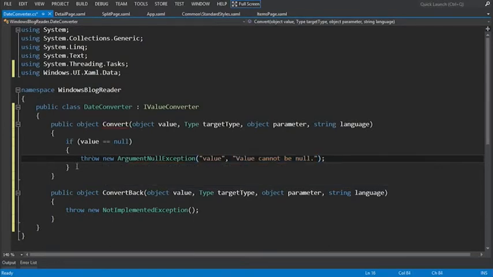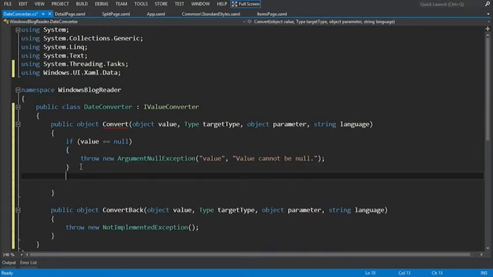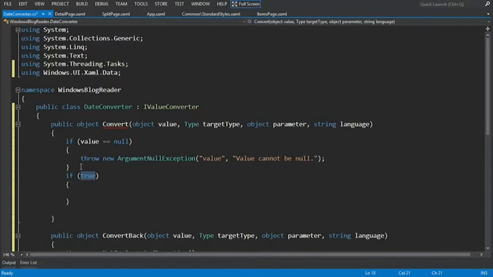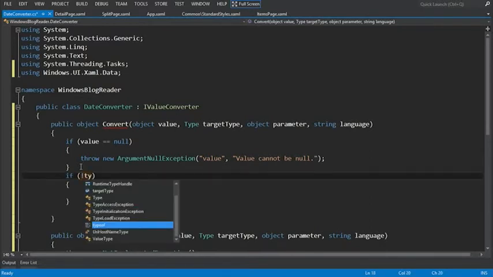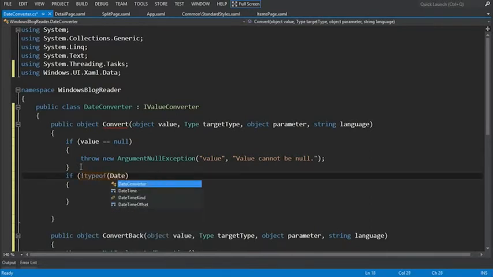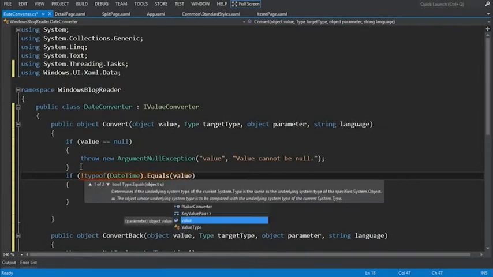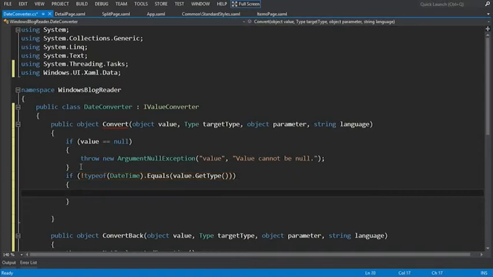Next, because this is a date converter, we want to check if the actual type of the value that's passed in here is a DateTime. So let's add a quick if, in case the typeof is not of type DateTime, value dot GetType.